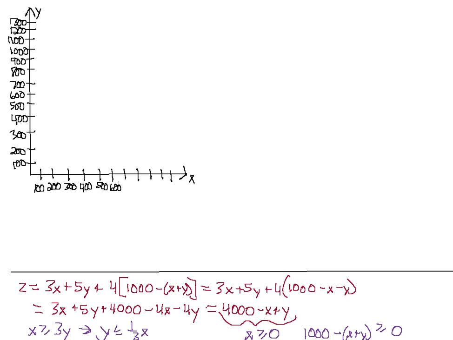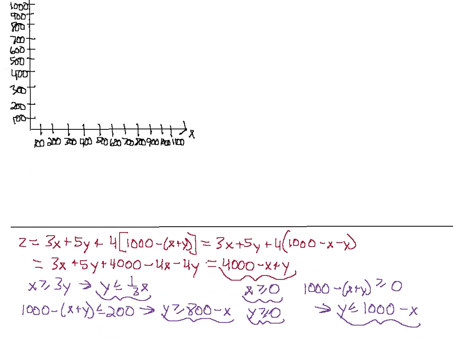We're scaling by hundreds. The x-axis represents the total number of widgets A produced. The y-axis is the total number of widgets B produced. And we came up with an expression relating x and y to find the number of widgets C produced. So here's our optimization equation, and we want to find the values for x and y that give us maximum profits. All right, so let's go ahead and graph this.